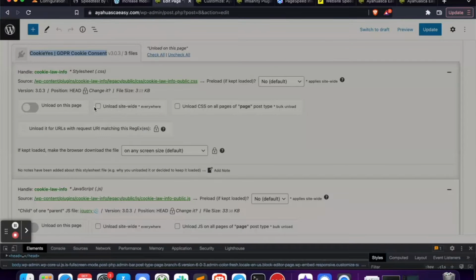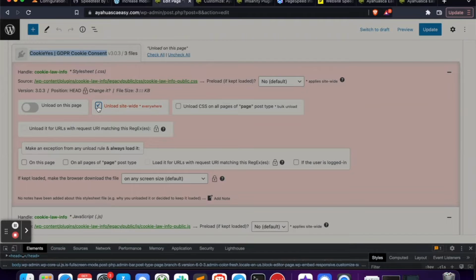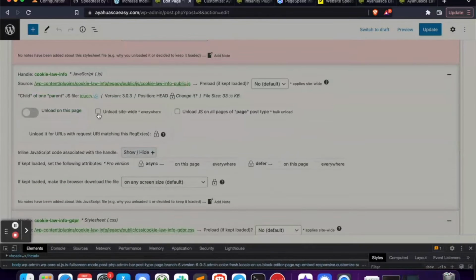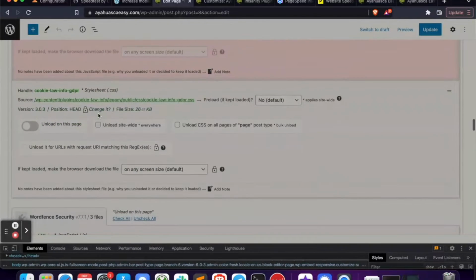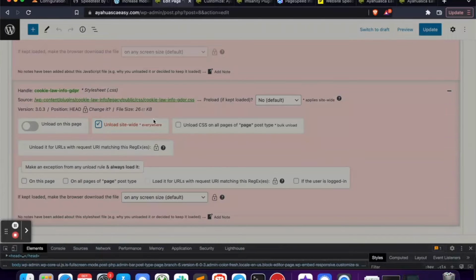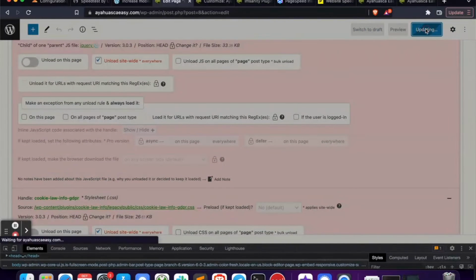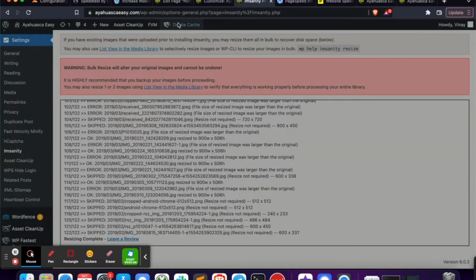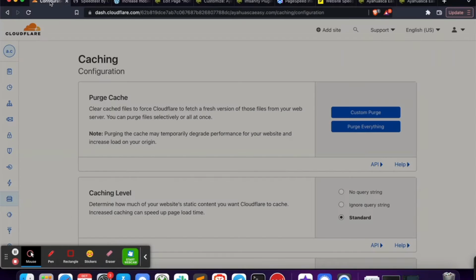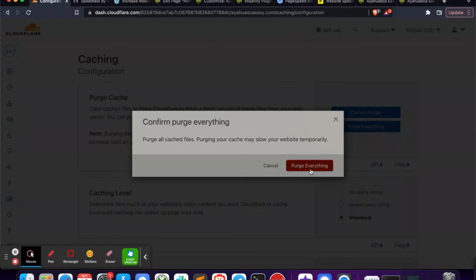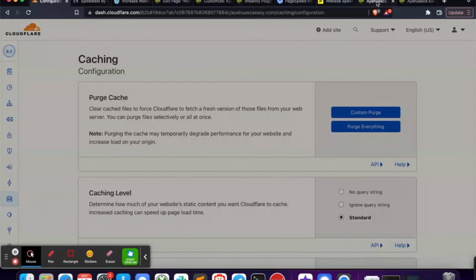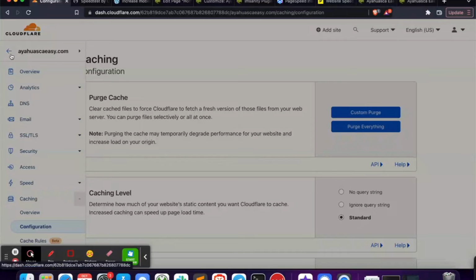So just to show you the effect that might have, I could remove these from everywhere on the site, hit update. Then I'm going to delete this cache, which is done. And then I'm going to delete this other cache, which is done. And then I can wait 30 seconds and retest.